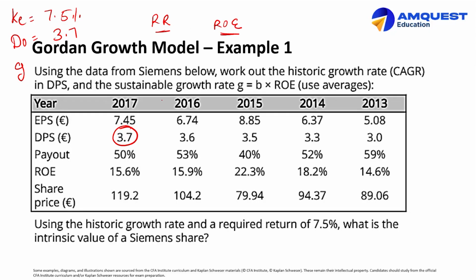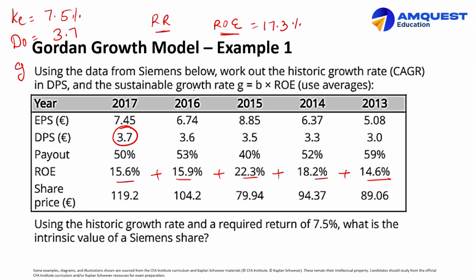So let's see, ROE is given to us. If we have been given ROE for multiple periods, the best thing to do over here is to take an average. Now we have 1, 2, 3, 4, 5 year data. What we'll do is we'll take a total of all this and we'll divide it by 5. If we do that, we get the average return on equity as 17.3%. So ROE is equal to 17.3%. What we have done is we have been given 5 year data and we have taken an average.